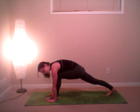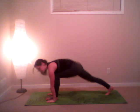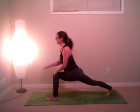Send the left knee forward again. We're going to curl the right toe under. And we're going to send the right heel back, lifting that right knee up. You can choose to stay here, or you can keep that right knee down, inhale the arms up, finding that balance. Or if you've lifted that knee, we're going to bring the left hand on top of the knee first, then the right hand.